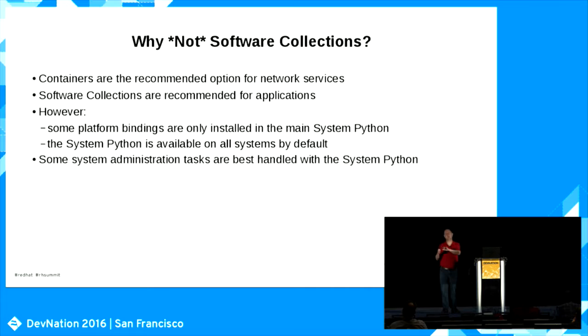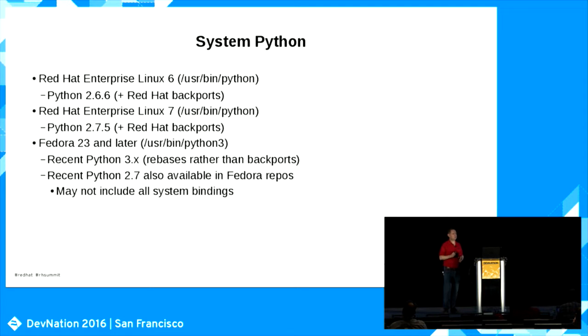You don't need to say, oh, we need to get the software collection there first, and then the application can run. And so for some of these kinds of system administration tasks, you actually do want to be running in the system Python. In that case, the versions you're going to be worrying about, so not on this slide, is Red Hat Enterprise Linux 5. And in that case, you're going to be dealing with Python 2.4, which will come up in the next slide.